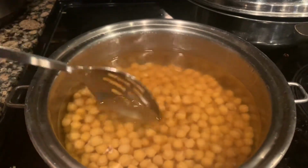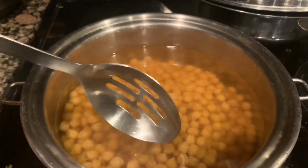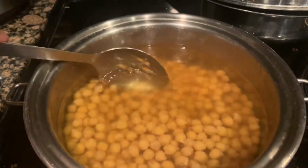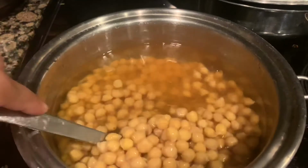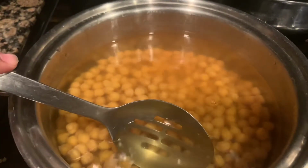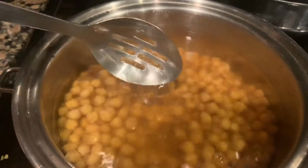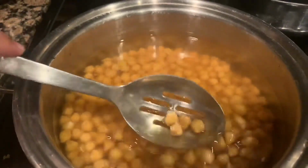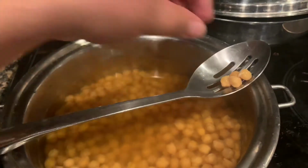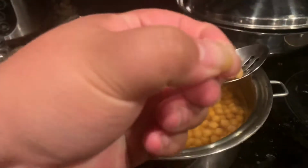Don't judge me. I started off with putting some hot water to boil, and I boiled these garbanzo beans for about 2 minutes. I took it off the heat and I actually soaked it all night long. And then I went ahead and woke up, and afterwards, I cooked it for another 2.5 hours on low, on simmer, because right here, as you can see, it's still a little hard. So it still needed some more cooking after that soak.